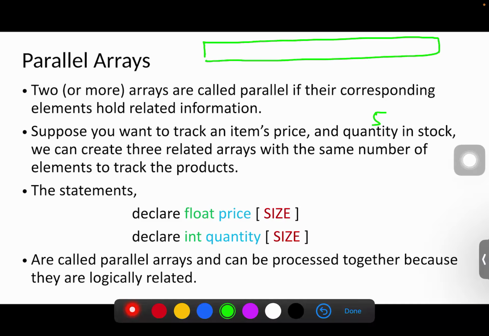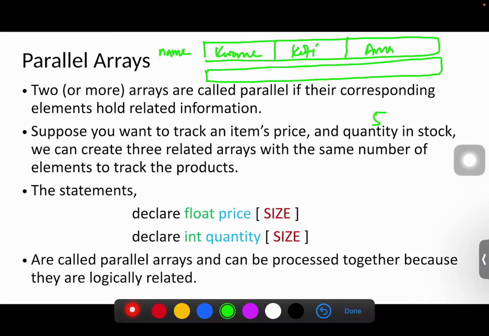So for example, this one is called name, and I have Kwame, Kofi, and Ama. Then I have another array called amount, and I have created 3 things: 13.5, 4.8, and 41.92.